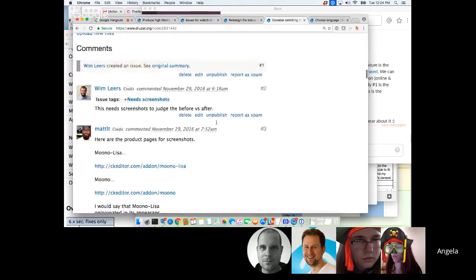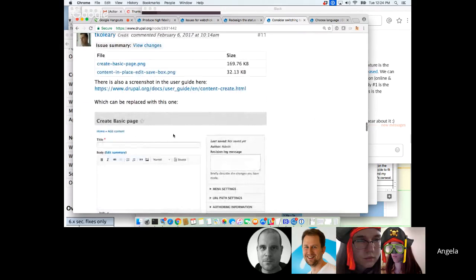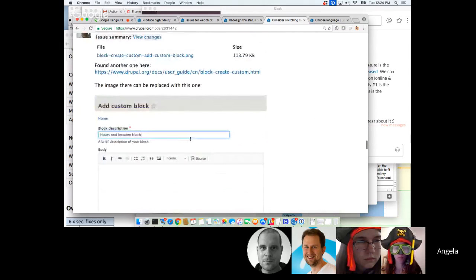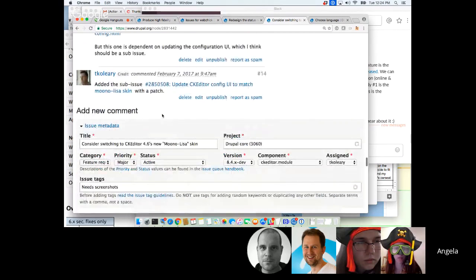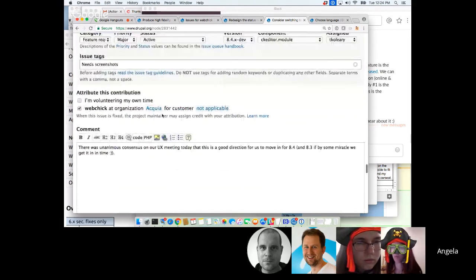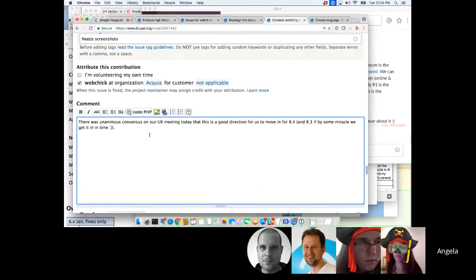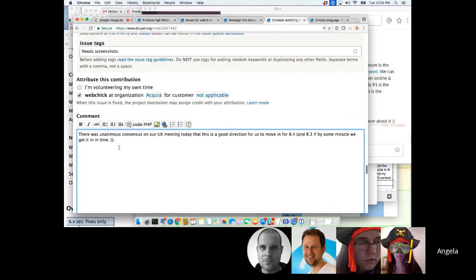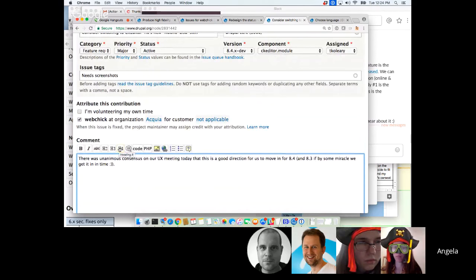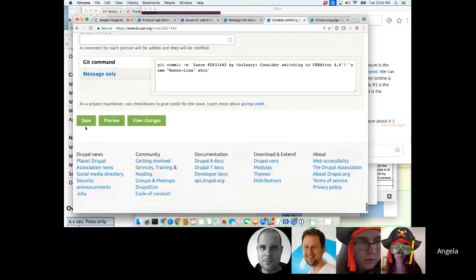This does seem like a pretty high impact thing since we did move to CKEditor 4.6, but right now this only has screenshots. It does not yet have a patch. So if someone wants to patchify this, that would be useful. Okay, anything else to say here? Okay. Save.